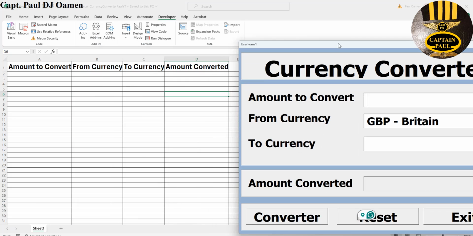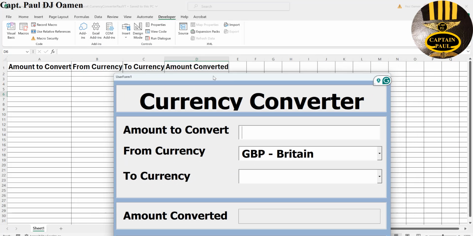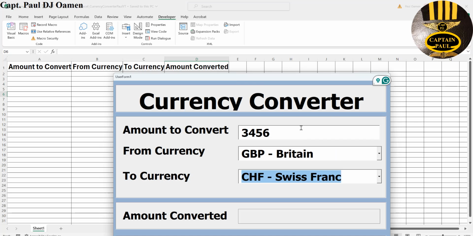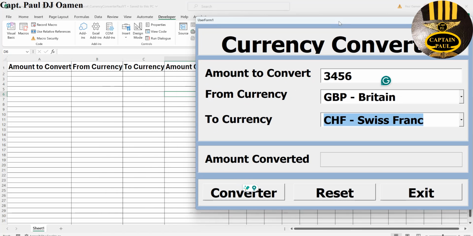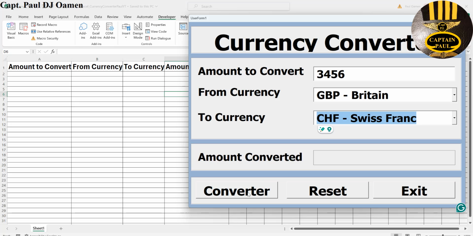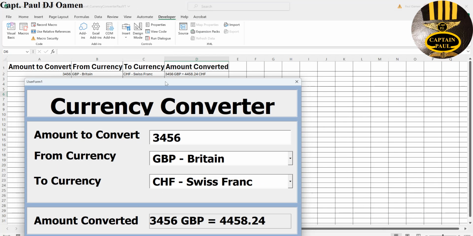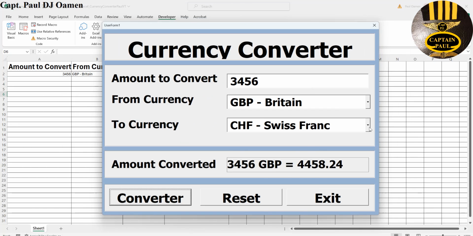Okay, check this out. There's nothing here as you can see, so I'm going to just enter some value in there. Convert, let's select whatever country, Swiss, and we're going to then click on convert. There we go, look at that. That is the conversion rate right there stored in there. Let's change the country to Mexico.